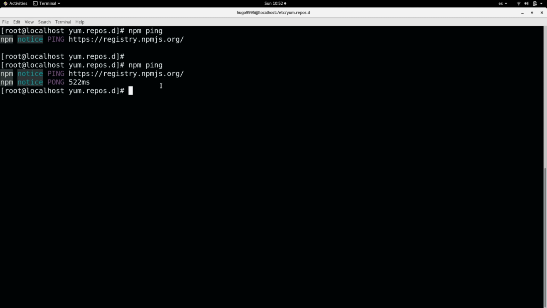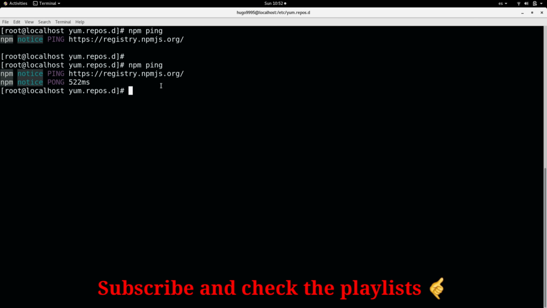So this is a very helpful module in NPM for you to troubleshoot network issues, because this can be the one that you use at the very beginning, so you cannot wait for the npm install to complete or to fail, and you will be able to see the problem right away.